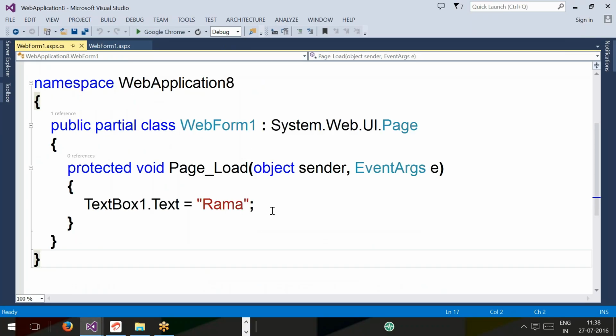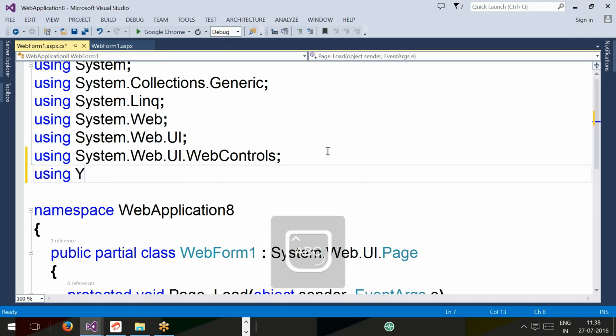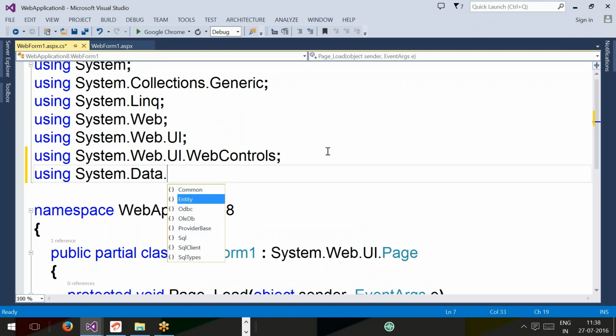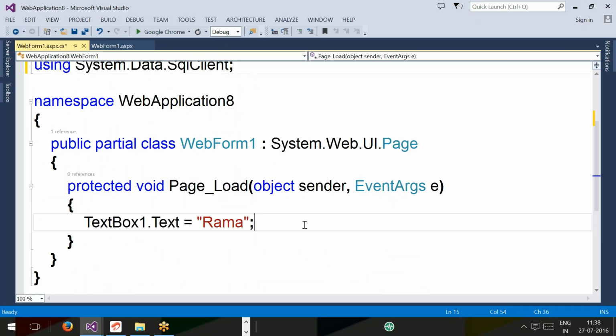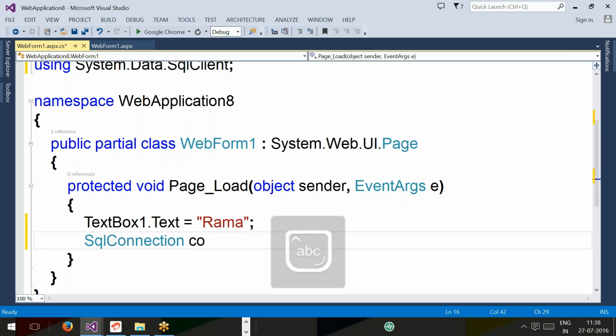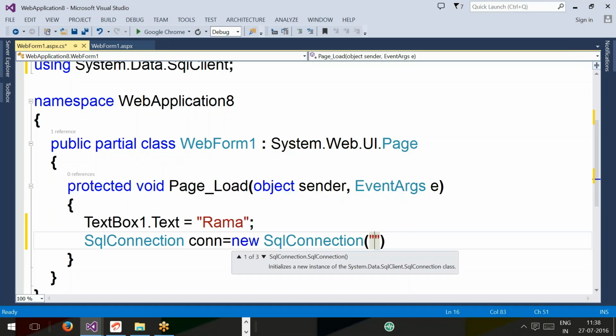For example, tomorrow you are going to work with ADO.NET. When you are working with ADO.NET, you will create a connection object: SqlConnection con equal to new SqlConnection, and here you will pass some connection string.